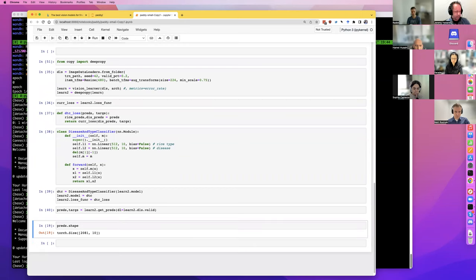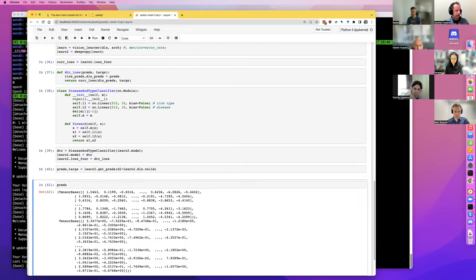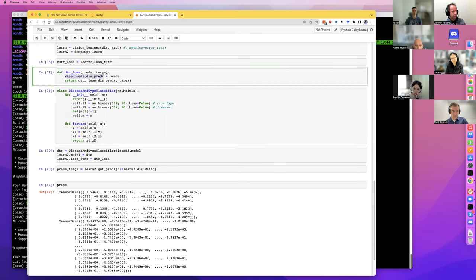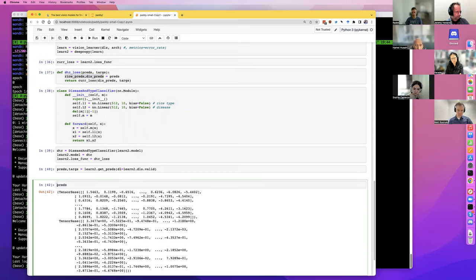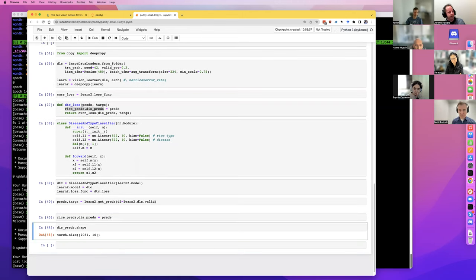Great. Now, preds.shape shouldn't work. Good, it doesn't, because now we've got two sets of predictions. We've got a tuple, because the predictions are just whatever the model creates, and the model is creating two things, not one. So we've now got rice predictions and disease predictions. That's actually pretty good progress, I think.